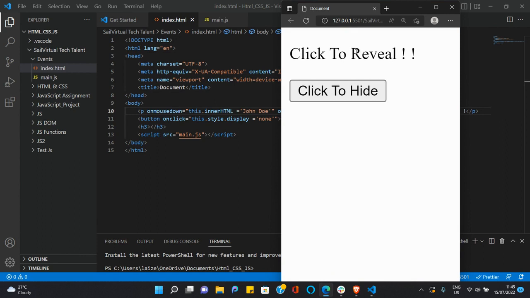And so going back to our browser, if I click this or if I hold it down, we have John Doe. And you can see I'm holding it down since I'm able to highlight this. The moment I release my finger, it changes to Jane Doe. So that's how it actually works. If I click, it shows John Doe. If I release, Jane Doe. So you can see we have John Doe, Jane Doe, John Doe, Jane Doe.